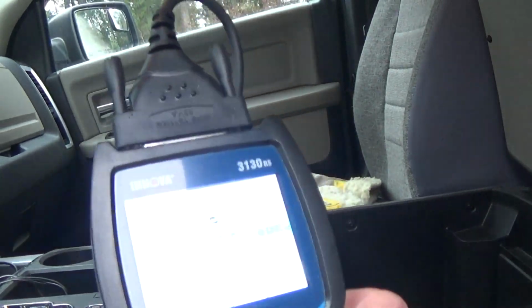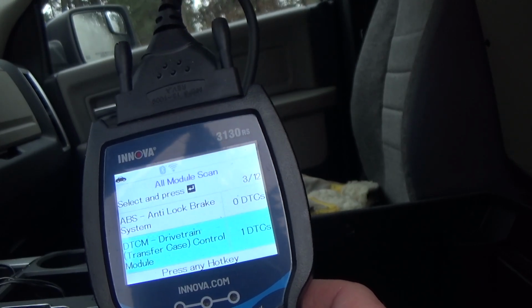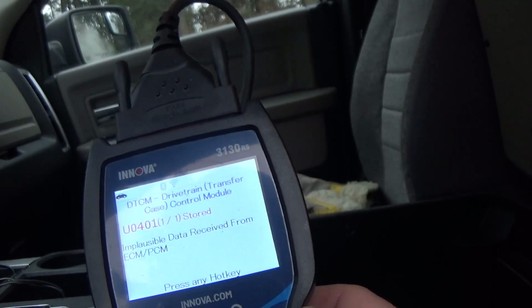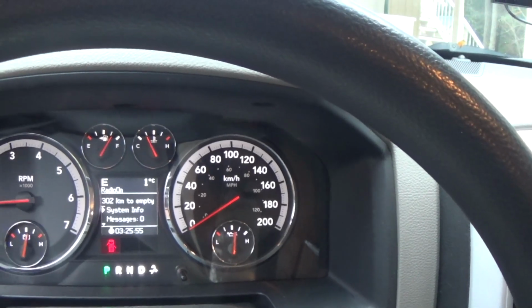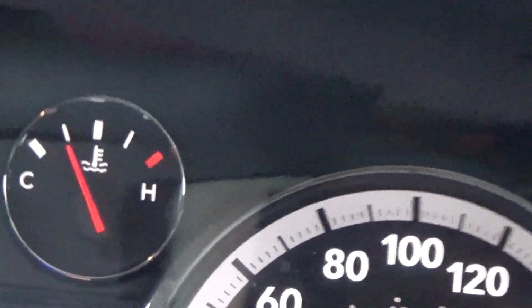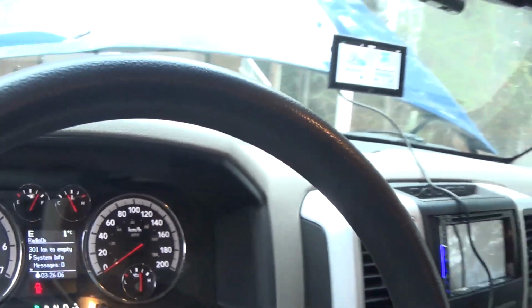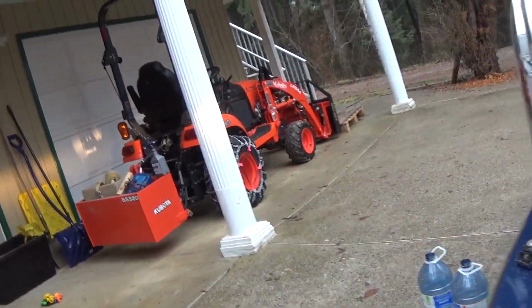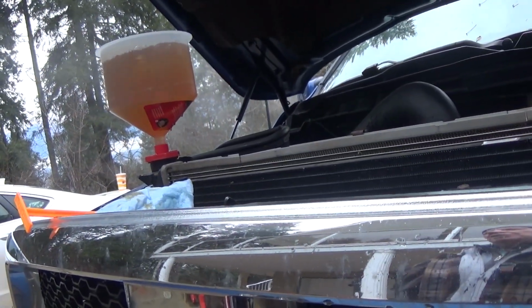Let's have a look at our DTCs. 0, 0. Okay. So, guys, sorry to hold. We've gone up a tiny bit. So we'll see. And we're getting heat. Not a shitload. Probably because we don't have enough coolant yet. I haven't got any more water to put in there. Oh. Blowing a big pukeroo out the top.